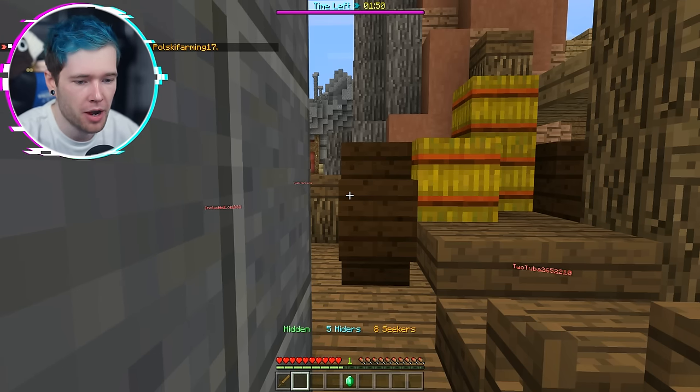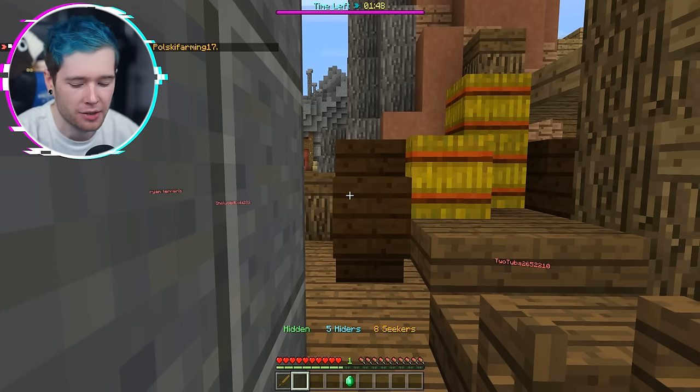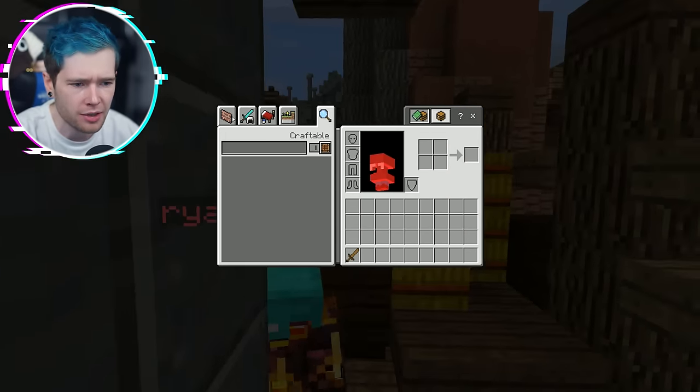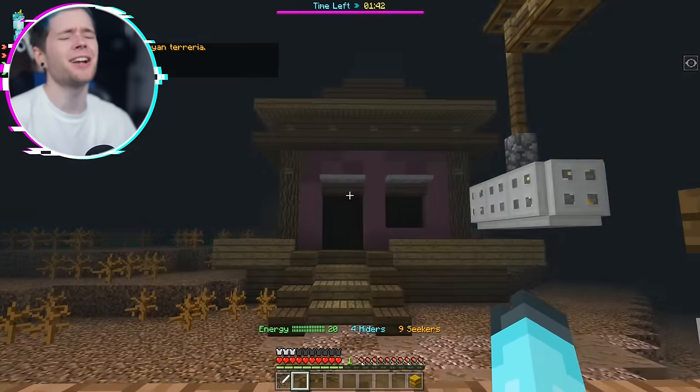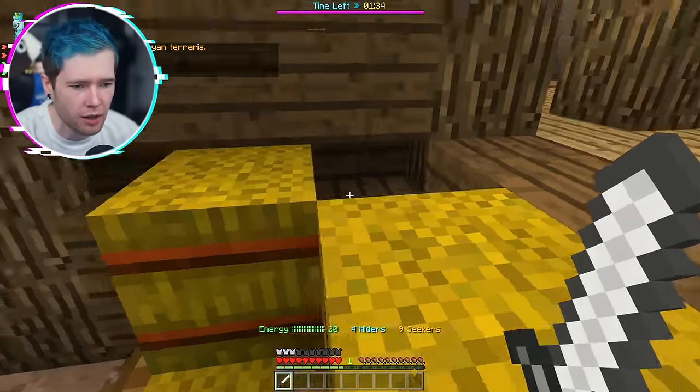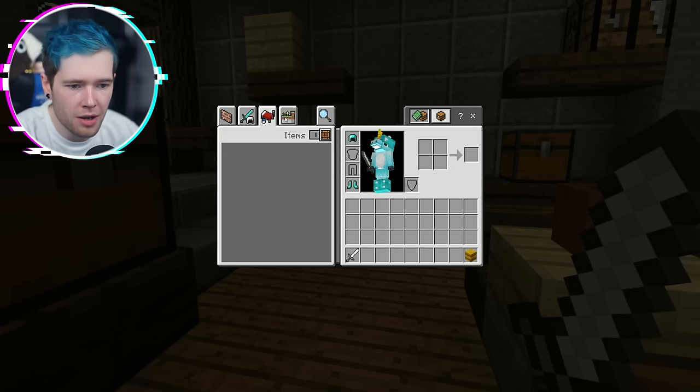Oh, they're really hanging around me now. I need to get ready with my Seeker Blaster. I don't think it really does that much damage for... Whoa, what is this? No, no, I was distracted. Ah! I'm a Seeker now, bro. That's so annoying. Is this the new crafting menu?